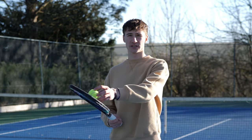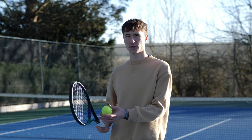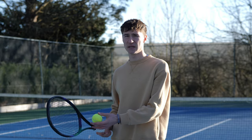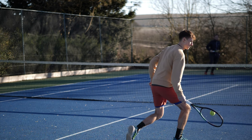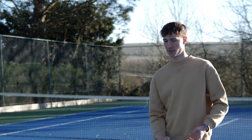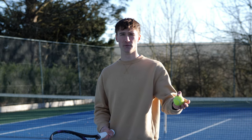The idea is that we want to give the illusion that the string is stuck to the ball and it's glued. We can do that by following the ball with the racket head at the same speed, so we can gradually slow it down. You have to curve the ball with your racket slightly, just cupping it really slowly. What we want to avoid is an abrupt stop that will make the ball bounce up.